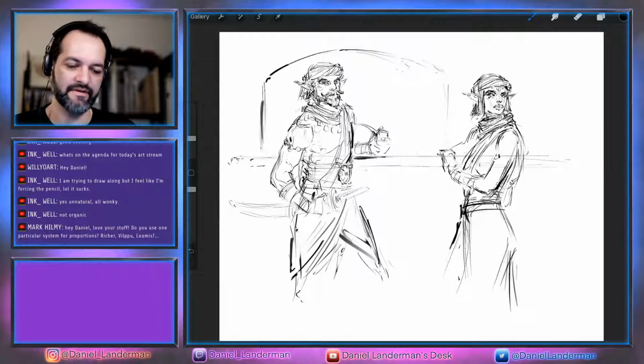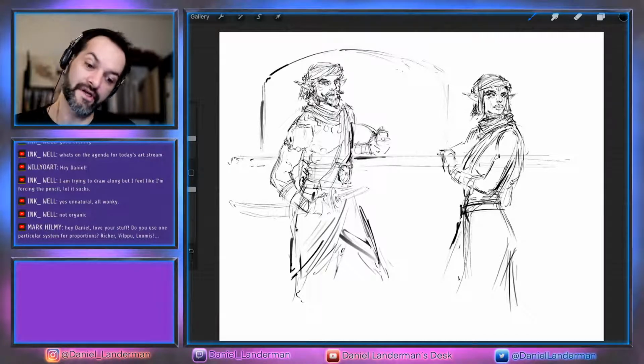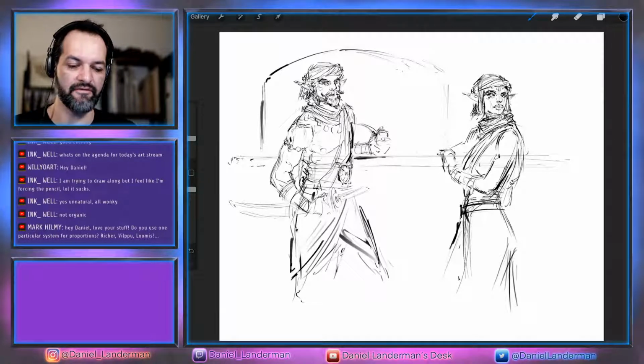Her chest would get revealed that way. Damn it. I should have thought this through a bit more. But I can also go back to my original idea, which was them interacting. So they don't have to be looking off, and then I could still give a natural body position.